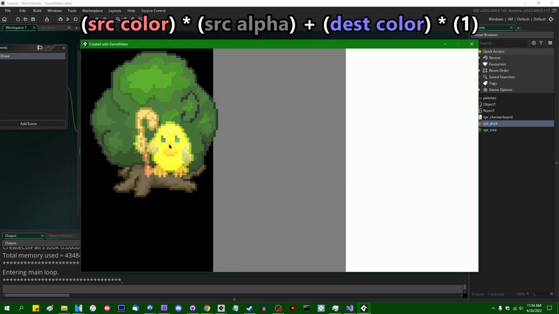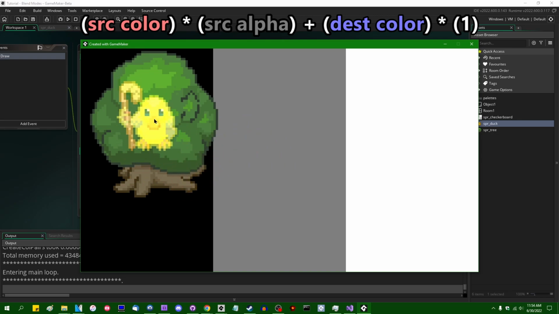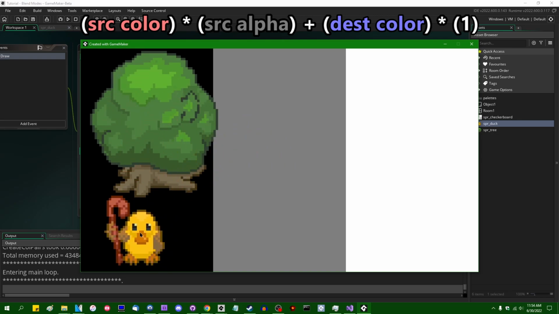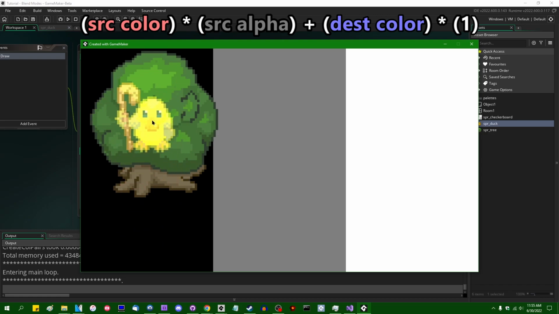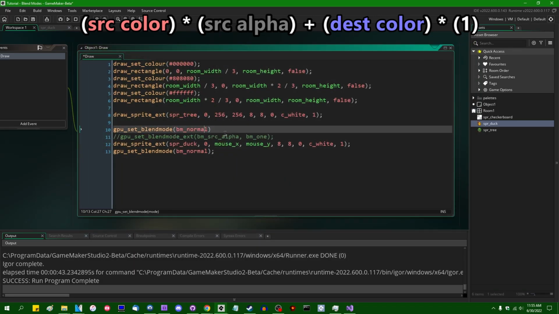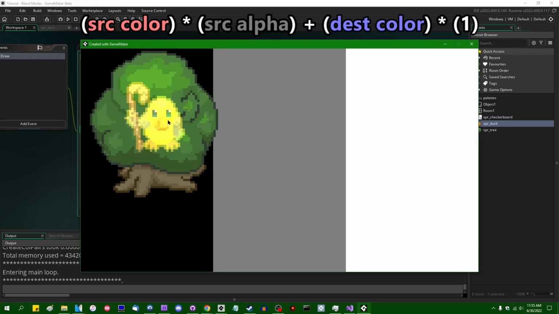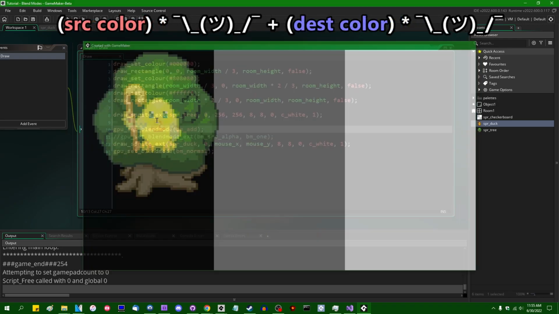So if I were to set this blend mode, and if I were to have the duckling moving over different parts of the screen, at the bottom, the black rectangle is black. Black is just a bunch of zeros in terms of color. If you add a bunch of zeros of color to any other color, you'll get the starting color that you started with. And if I were to move the duck over the tree up here, we can see that we have achieved the same thing as we would have if we were to use additive blending. And if I were to comment this out and set the blend mode to BM_ADD, we're going to see pretty much the same result. So that's pretty cool. We've got additive blending.